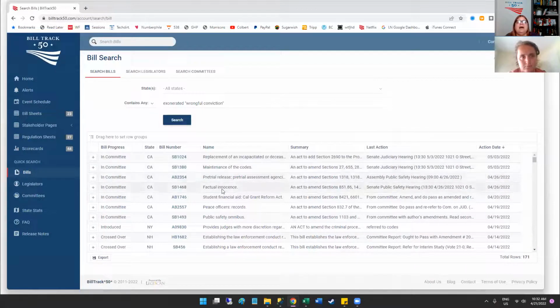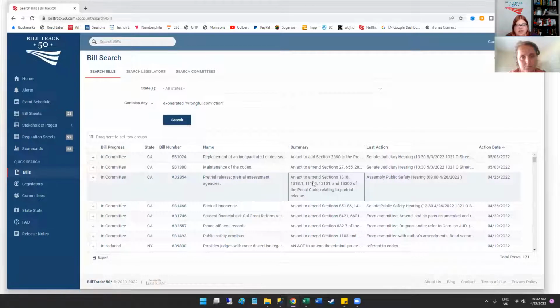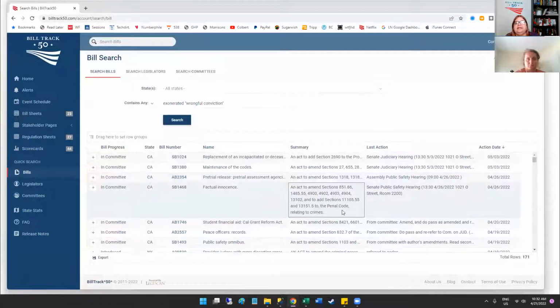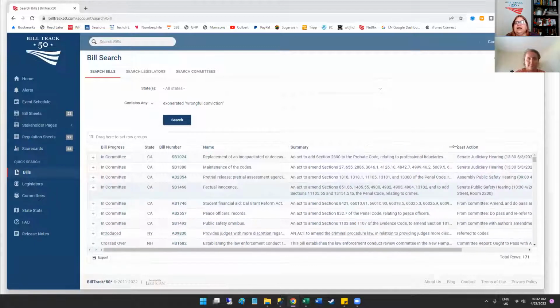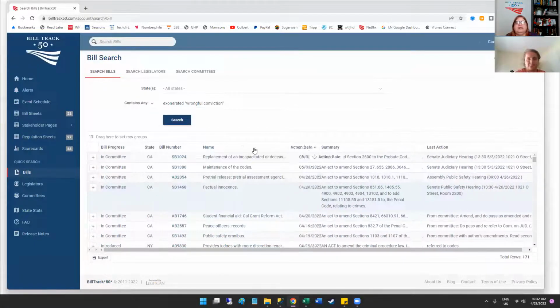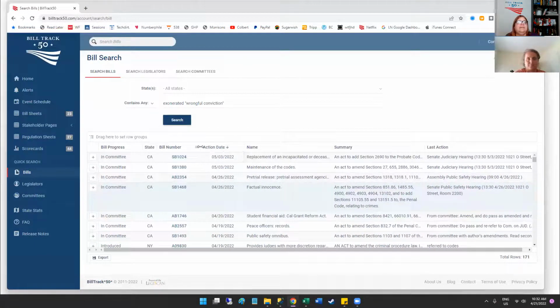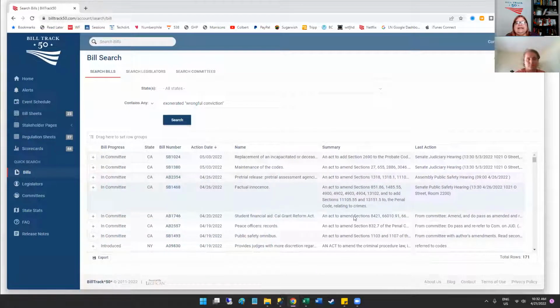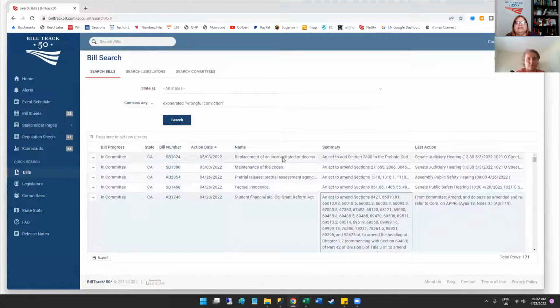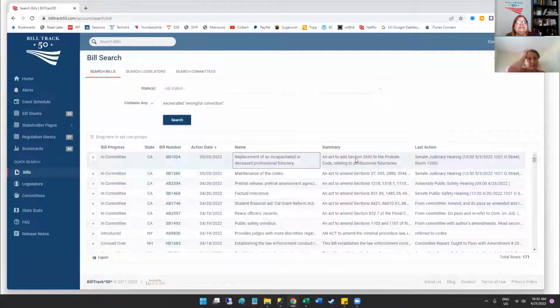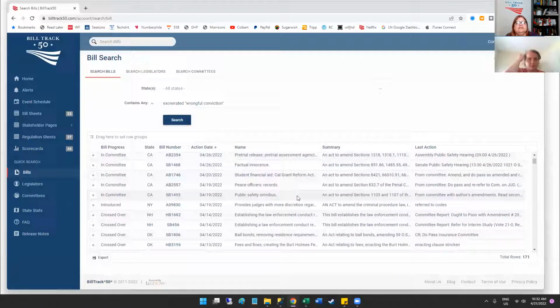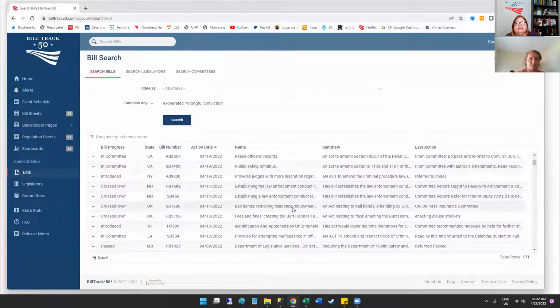All right, a couple other things you can see in here. If I click on a column or a row, it'll make it big enough for me to read, say, the entire summary. I can also make things bigger and drag things around, so I can adjust this as needed. I can check some stuff out, but maybe just the summary isn't enough. So let's look at bail bonds. I'm going to click on this bill.